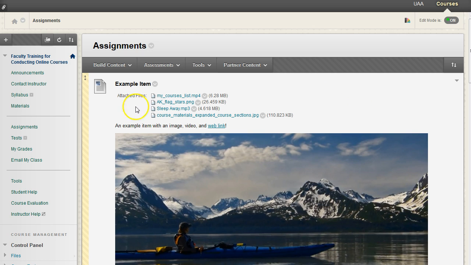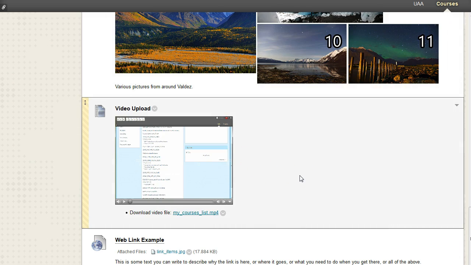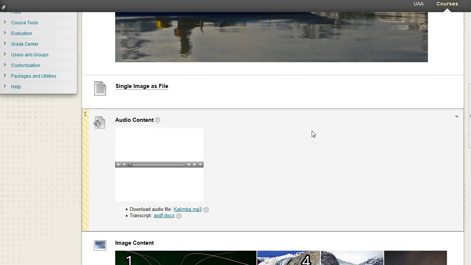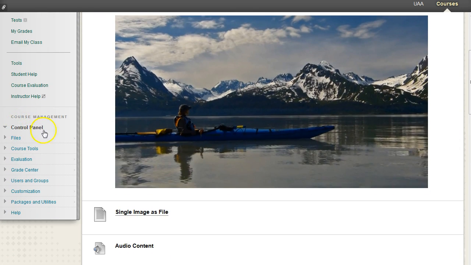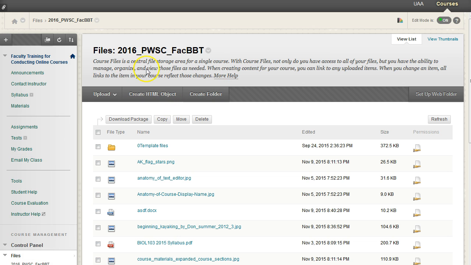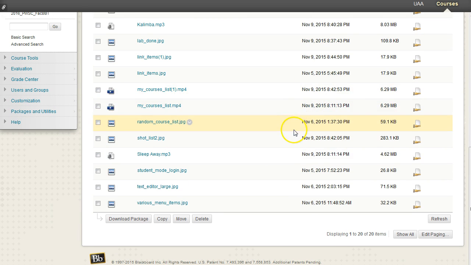The other thing to remember is that as you upload files and images and everything else for your course, they do get saved in the background within your course shell's file manager. To access your file manager and view these pictures to insert them elsewhere or to delete them if you're backing up your course, you're going to go to your lower half of your menu under Control Panel, and then under the Files tab here, click on Files, and at the very top above your search bar, you're going to have your course link right here. Click on your course link, and that will take you to a Files page where you have all the files that you've ever uploaded for your course, all in one convenient area for you to examine if you have to.